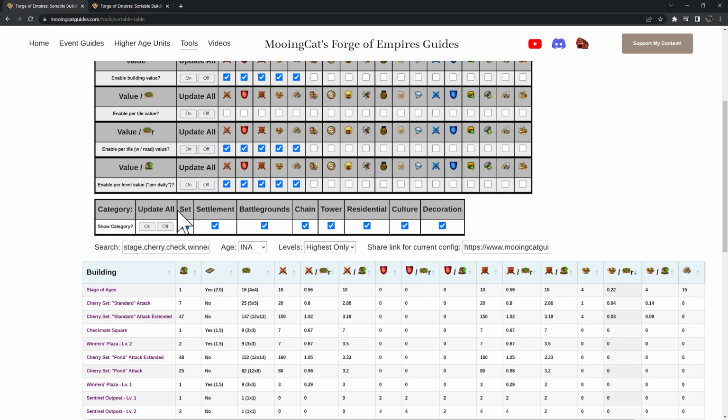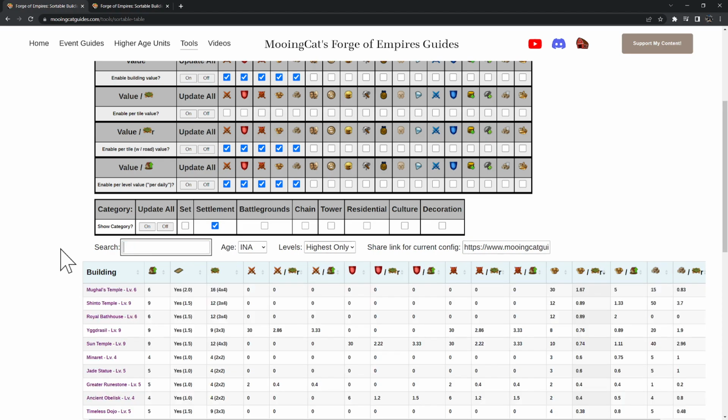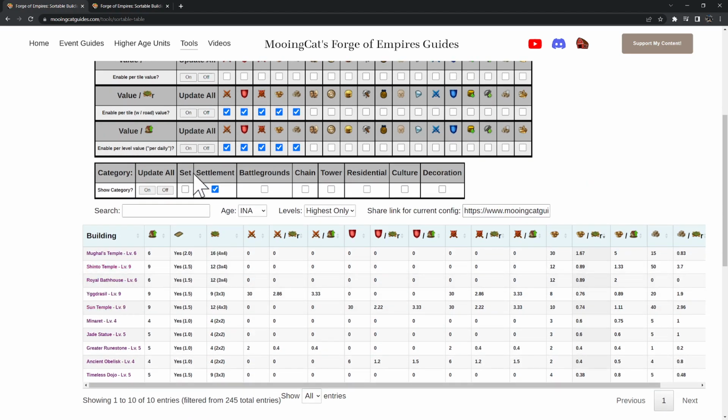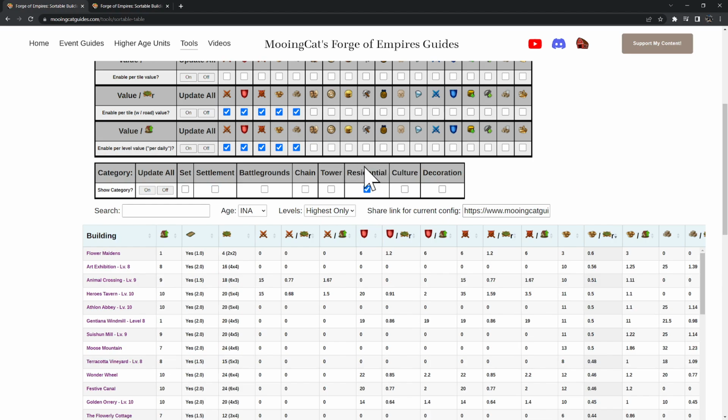One thing though that I want to mention is that each building only has one type. So say for example that a building, let's turn all of these off, and select settlement for example. Let's also clear out the search here so that we see all the settlement buildings. So for example, when it comes to these settlement buildings, they are also all residential buildings, I believe. At least most of these are also residential buildings, but they only count as settlement buildings. They will not be visible here under the residential buildings here.